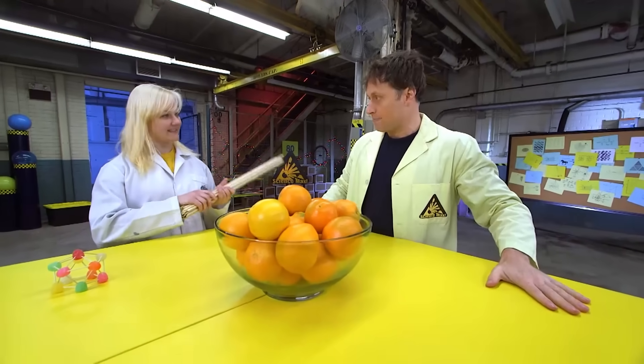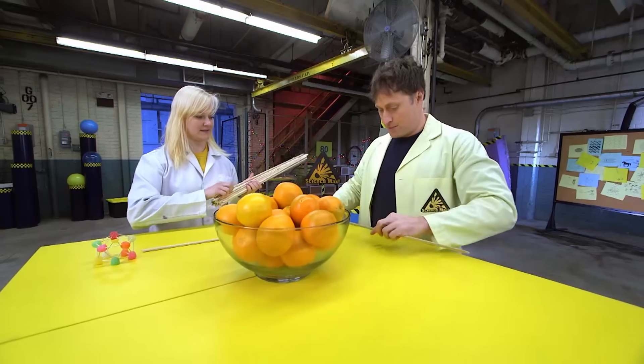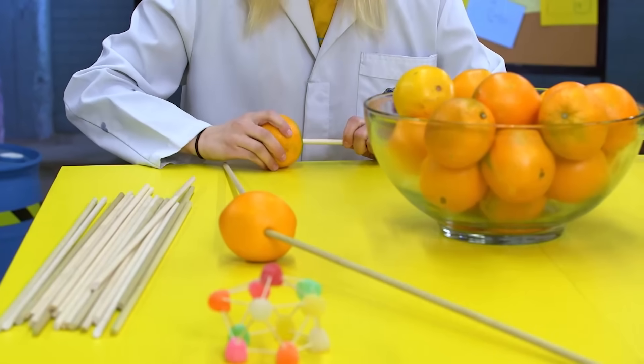Is this a maxed out number of oranges? I think so — we don't really need many more than this. So we got our oranges; those are going to be our gumdrops. And these wooden dowels will be our toothpicks. We just have to start with a pentagon — five sides. So let's lay that out. We stick the dowels into the oranges to make our five-sided pentagon.